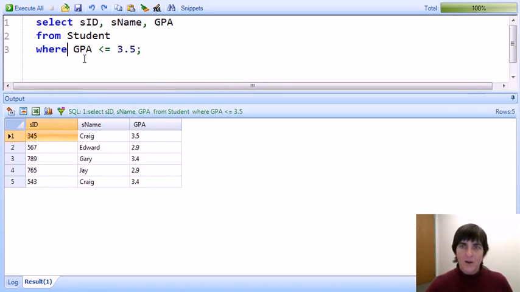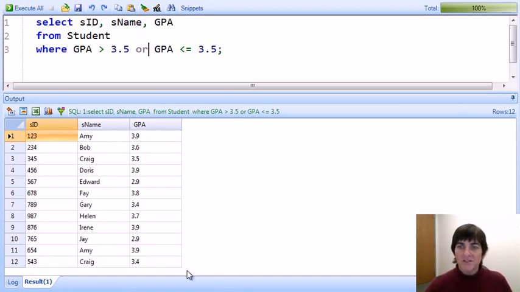Now let's run a query where we ask for the GPA to be greater than 3.5 or less than or equal to 3.5. And this is the one that's a little bit funny. Actually, we talked about this very same query back when we were talking about the relational model. When you look at the query, you would think that you would get every student in the database because everybody's GPA obviously is either greater than 3.5 or less than or equal to 3.5, or from a more logical point of view, this is an expression that's always true. But you might not be surprised when we run the query, we still don't get Kevin or Lori because we can't determine that their GPA satisfies either of these conditions.